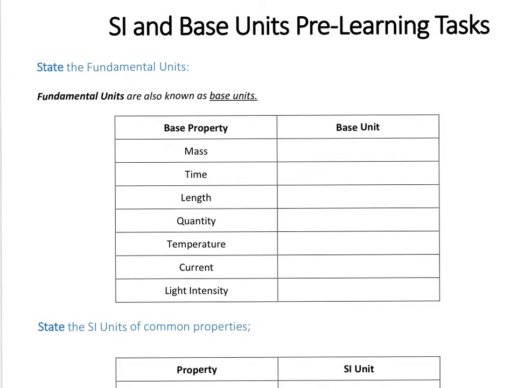So hopefully you should be familiar with mass. So the base unit or the fundamental unit is the kilogram. Whatever they try and tell you in chemistry, it's not grams, it's kilograms. That's the base unit, and the symbol for that, as you should already know, is kg. The base unit of time is the second, and that's given the symbol s. Length, it's a meter, given the symbol m.